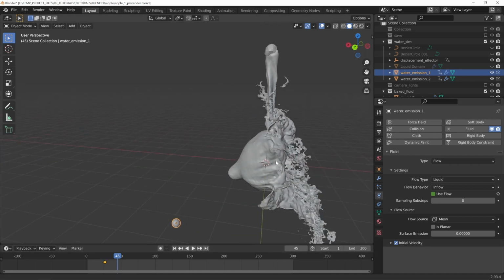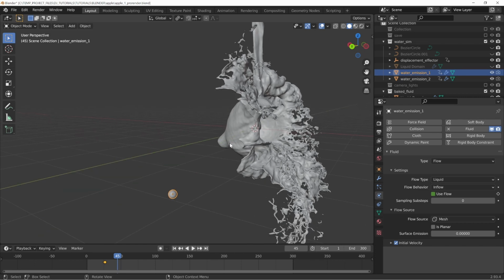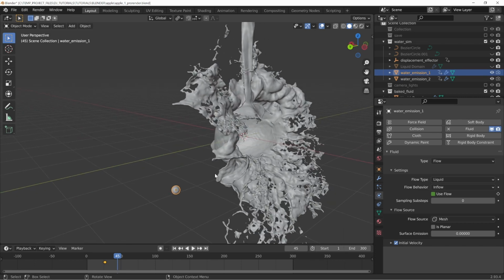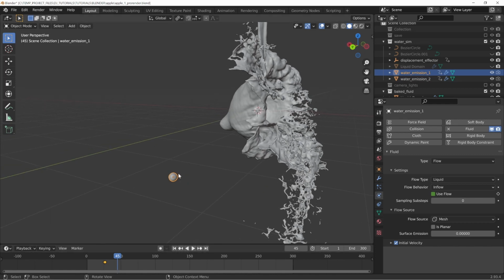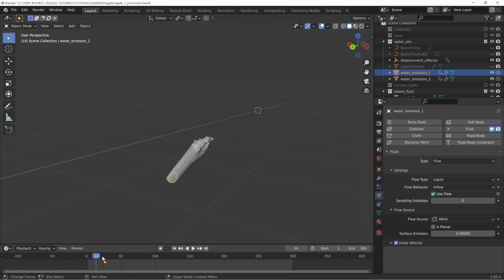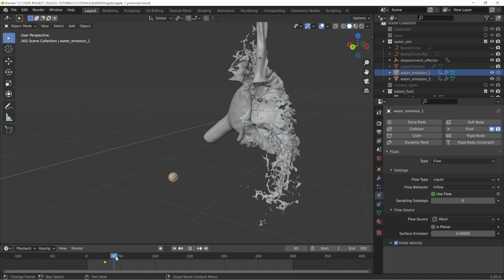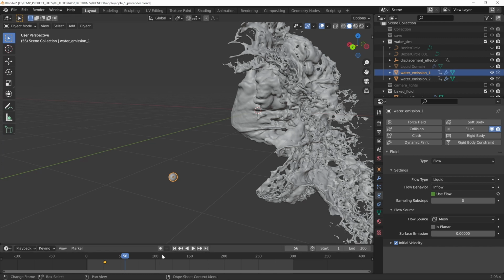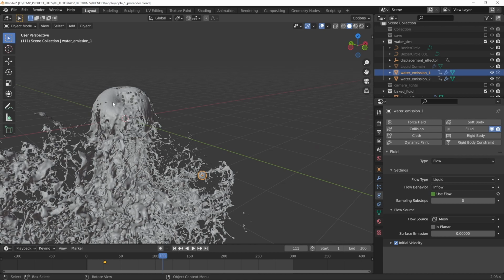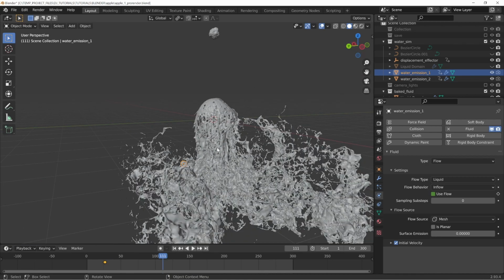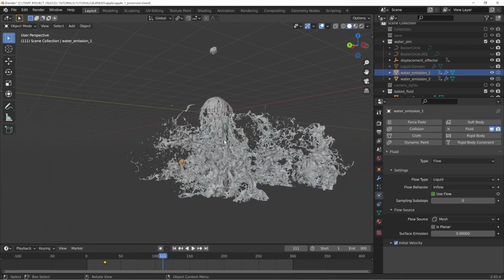And what this will do is it will help save you time in your baking, because you won't have as many particles going on in your fluid simulation if you ran this for the whole length of your timeline. But you get this really nice effect where it sort of squirts the water out and then it stops. So you can have the effect run through, it does the effect, and then you have in the end the dripping effect here, where it's just sort of flowing over the object instead of continuously being hit and the flow coming down. And a lot of times that can cause some problems with people when they're creating this sort of effect.